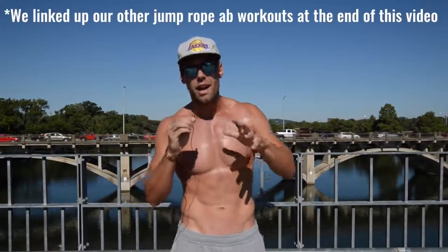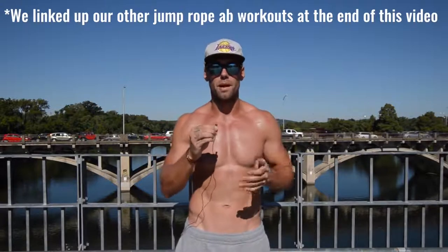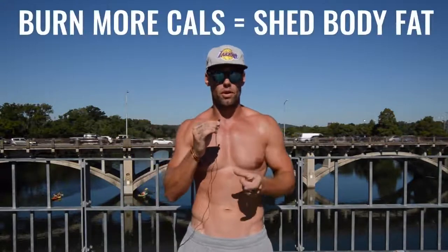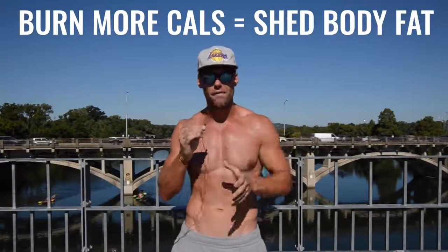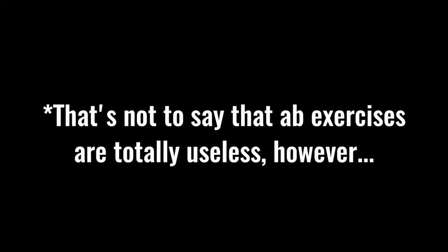There's a big misconception around how you actually get abdominals and how to keep them. It's mainly food and creating a caloric deficit, guys, okay? It's not about doing thousands upon thousands of sit-ups until your back breaks. Well, Dan, if we're not doing any ab exercises, how am I gonna get a six-pack with a jump rope? Now, the answer is pretty simple. If you maximize your caloric burn, you are going to be able to shed body fat, and shedding body fat is how you get a six pack, not from doing thousands and thousands of crunches.